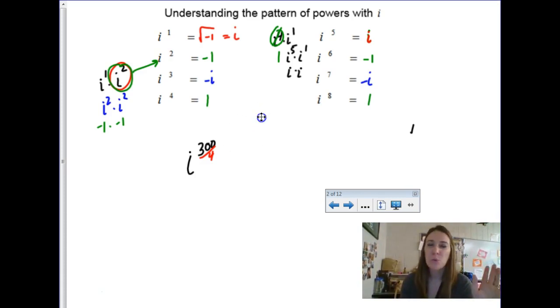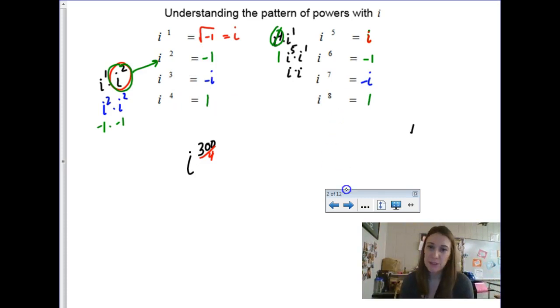We're not going to get into i to the various powers in our class, but when you move on to pre-calc, we're going to have you evaluate this, and you're not going to be able to use a calculator other than maybe with a little division. But if you end up with a power of i, when you divide it by 4 and there's no remainder, that means you're at the end of the pattern sequence. If there's a remainder of 1, you're at the beginning, remainder of 2, you're here, remainder of 3, you're here, remainder of 4, you're there.